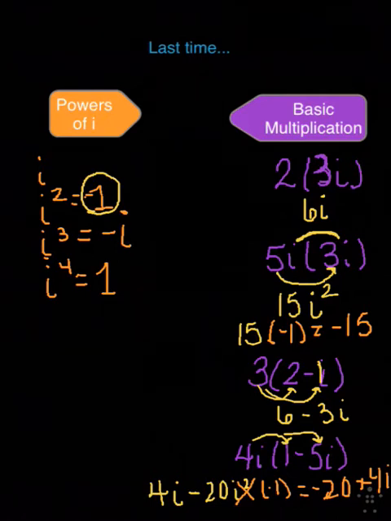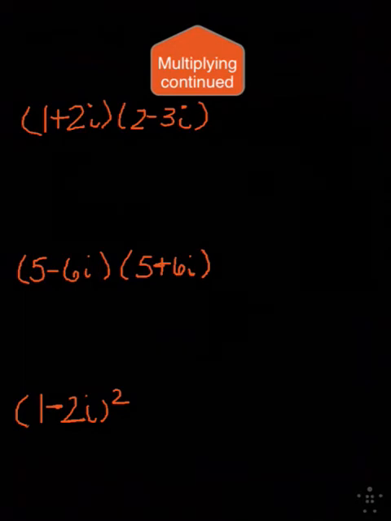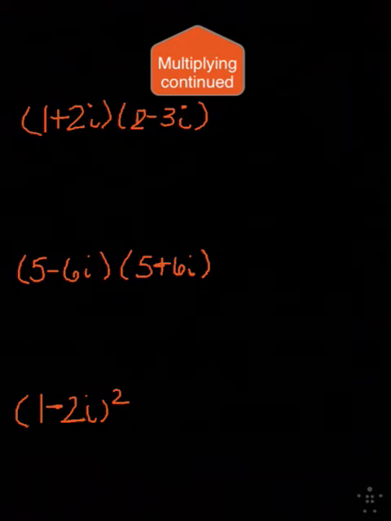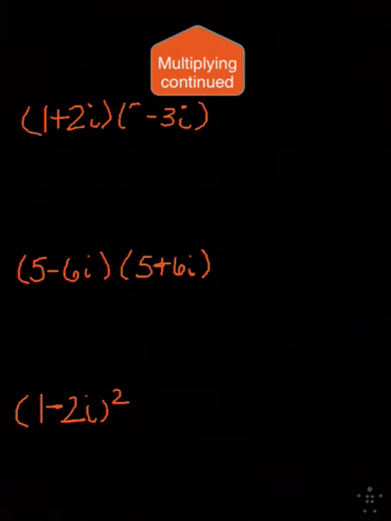Now we're going to go on to some things very similar. Remember I said when you were in Algebra 1, you did this kind of thing before. Algebra 2, same thing. We're just applying it to complex numbers. So you may remember something like this back from Algebra 1 where you had 2 sets of parentheses and you were multiplying and adding and so on, all right? So once again, we're just focusing on multiplication.